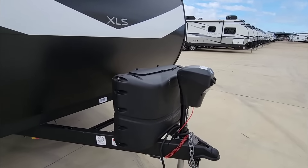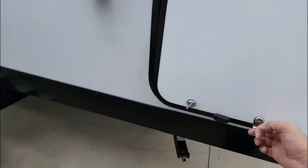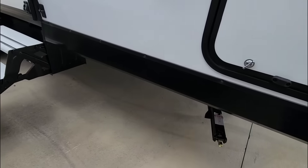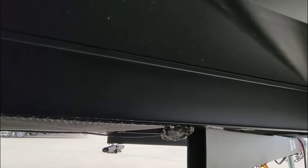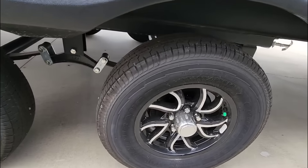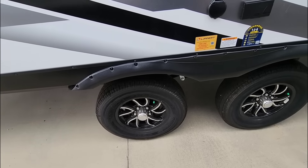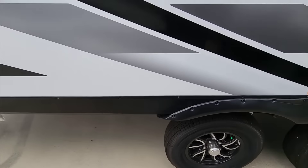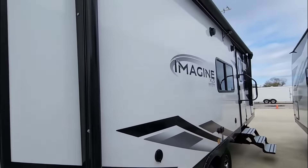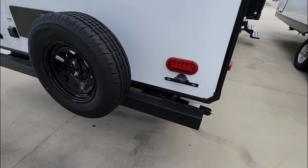Starting from the front, you have a spot for two 20-pound propane cans, a power front tongue jack, and a spot for two batteries. There's actually a pretty good-size pass-through storage for the size of this RV. It has scissor jacks all the way around and rides on a six-inch I-beam frame, aluminum entry/exit steps, and standard non-frameless windows. It has Goodyear Endurance tires, a standard equalizer — which is an area you could invest to upgrade — and it's prepped for the TireLink TPMS system. There's a nice powered awning running all the way across with a mid-support arm.